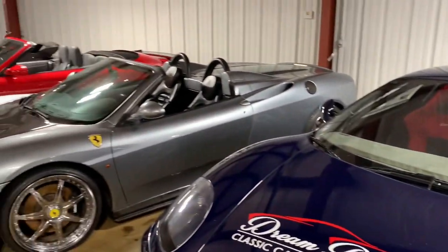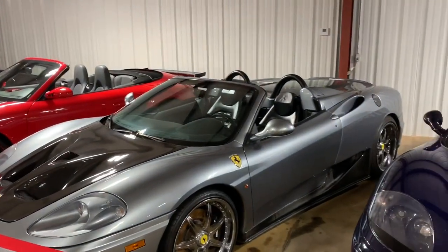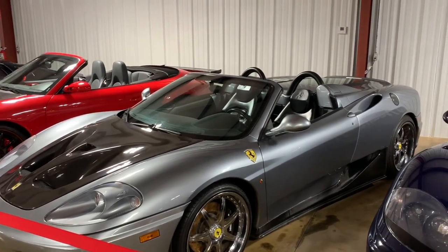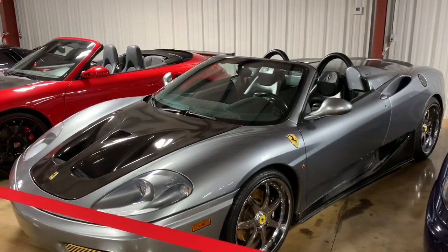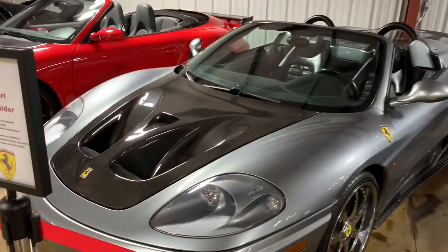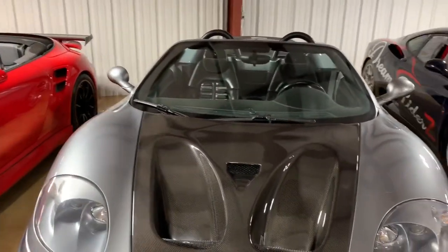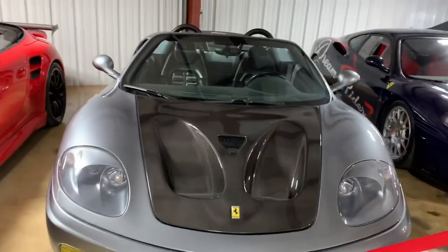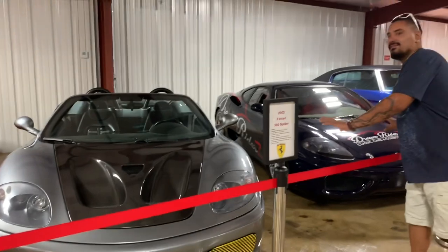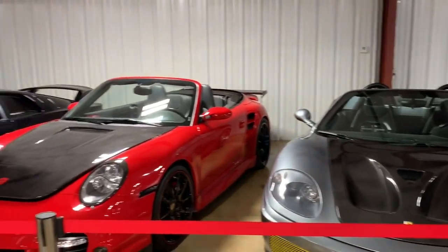If you want the more luxurious route, this 2002 Ferrari 360 Spyder is not for sale — but with a custom carbon fiber hood, it's luxury from front to back. It's absolutely pristine with very low mileage. They split the production run worldwide, but only about 2,400 came into the U.S., so this is one of those 2,400 for that particular year. These are the cars I'll never buy because I couldn't afford them, to be truthful.